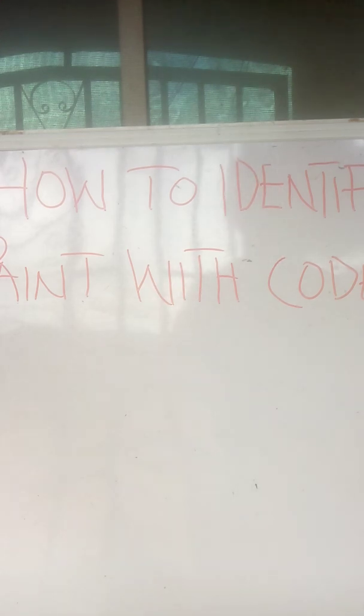So in order not to muddle things up, in order to ensure that things are easy between the buyer and the seller, the need to identify paint with codes had to come up. So when a buyer gets to a seller and says, I need pink XY, the seller will be able to know the exact pink that this buyer is looking for. Or when the buyer tells the seller, I need light pink, the seller will also be able to know almost easily what the buyer is actually looking for.